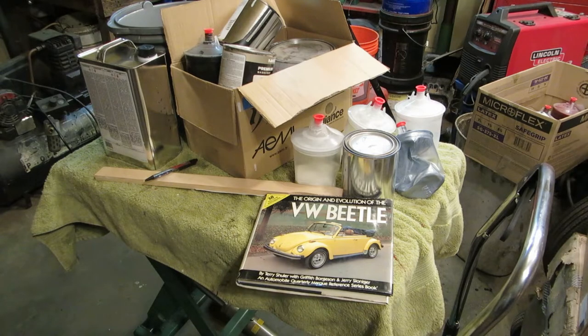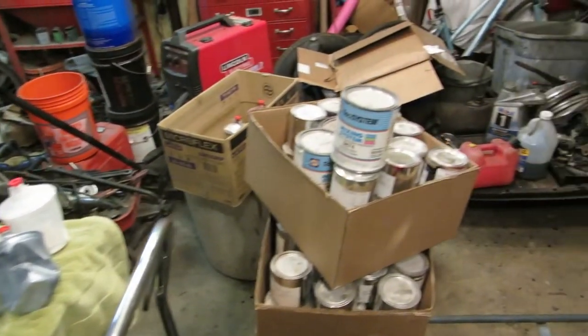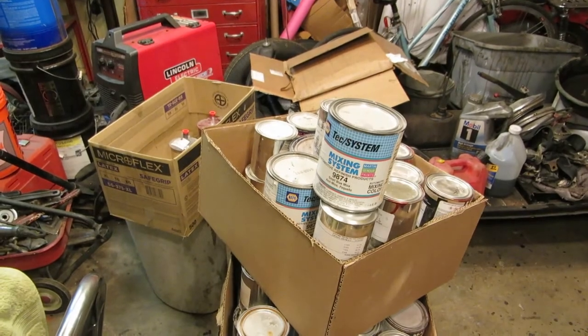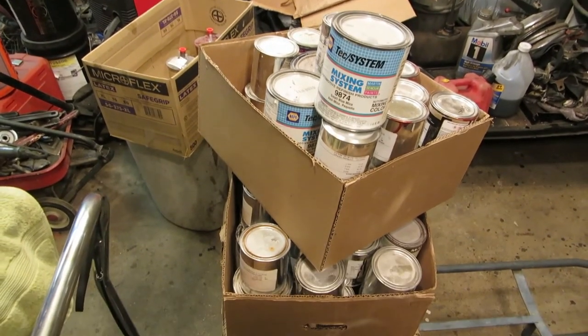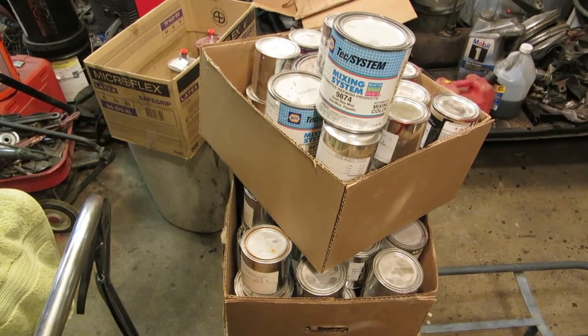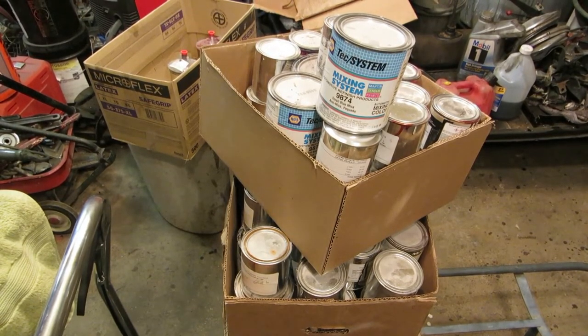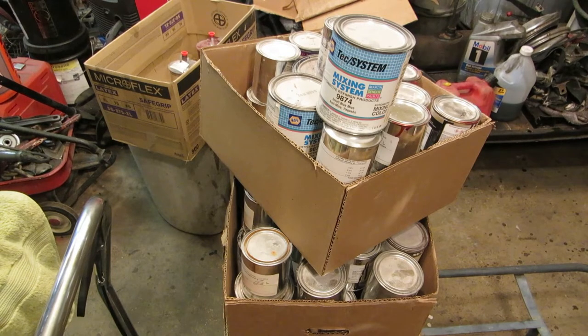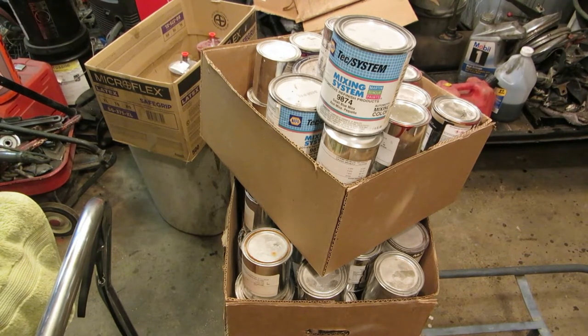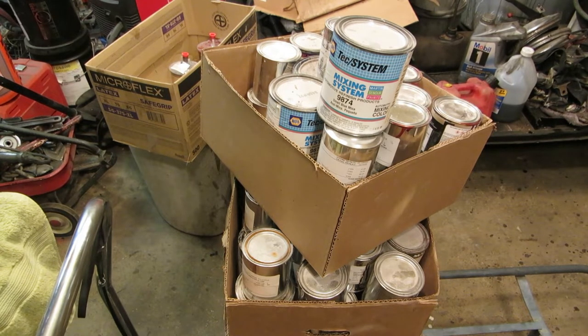Well, first thing, it's going to start by you going to all these body shops and begging their dribs and drabs of paint or base coat, okay? Now, this is a two-stage paint job. Actually, it's really a three-stage with what I'm going to do. And if you want to count the primer coat, it's four stages. But traditionally, it's called a two-stage paint job. If you do candies, it's three-stage.